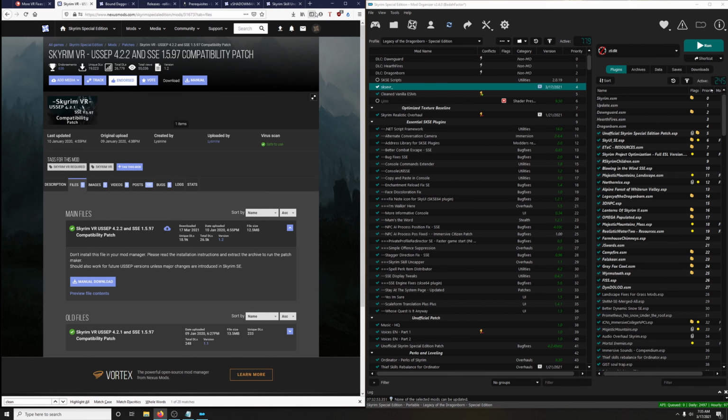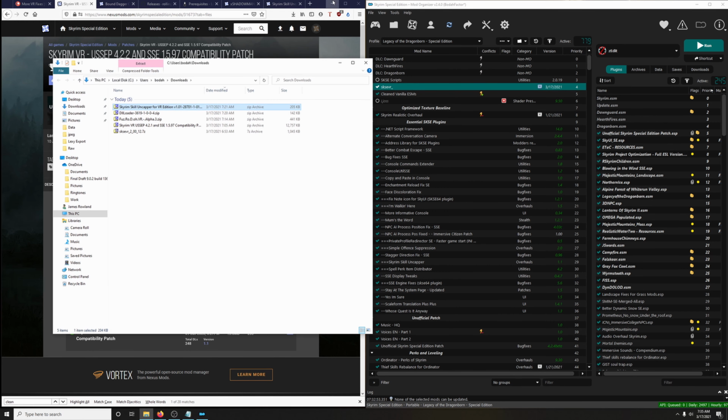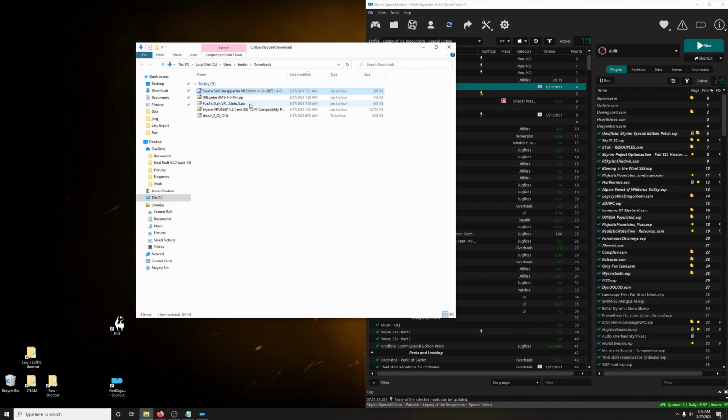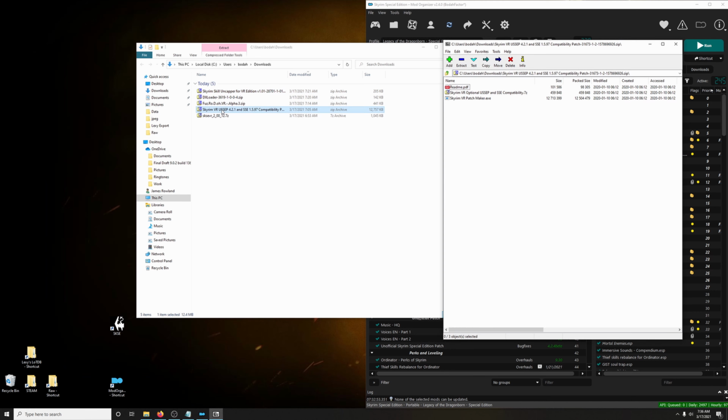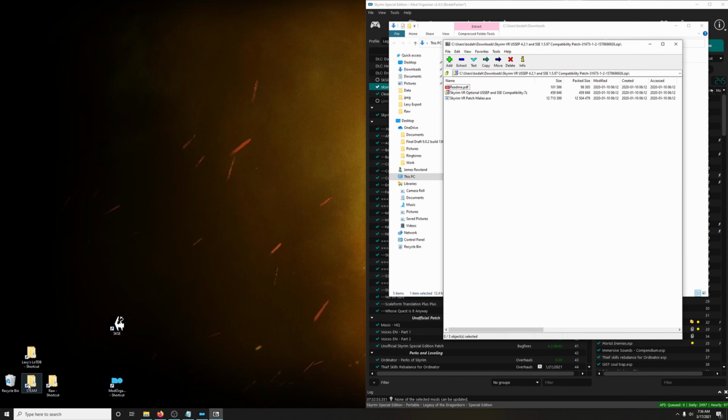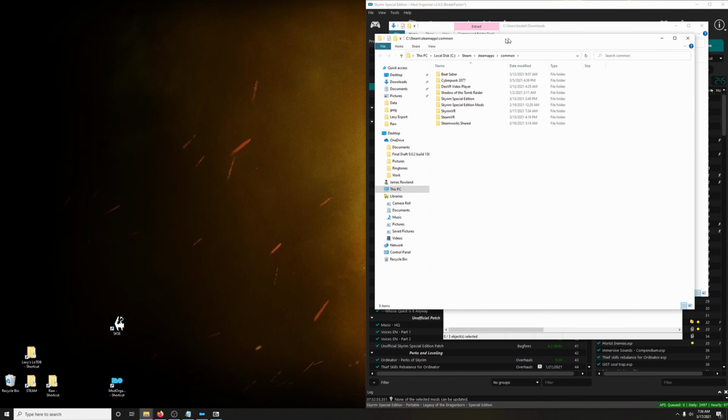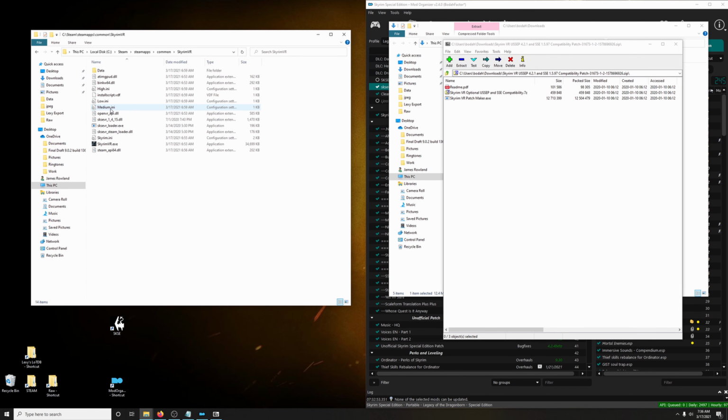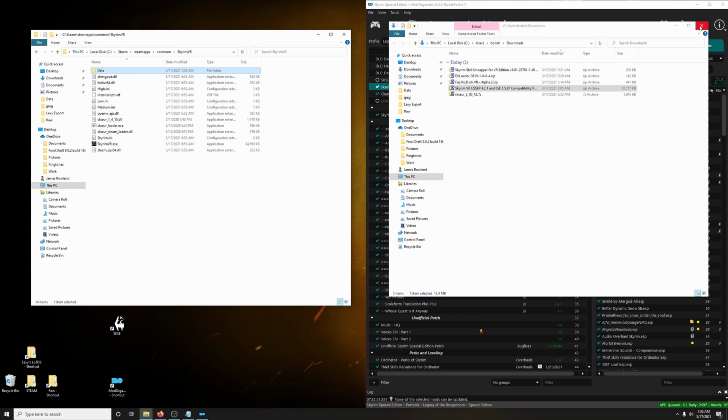After you've done that, open up your download folder, and open up that zip file for Skyrim VR USEP. Now go back into your Steam shortcut, go into Skyrim VR, locate the data folder, and drag in SkyrimVR patchmaker.exe into the data folder here. Alright, now you can close out that zip file and your download folder.